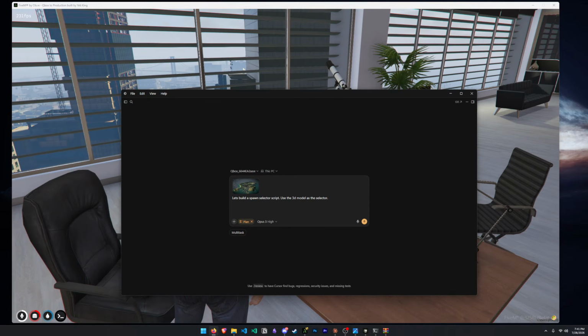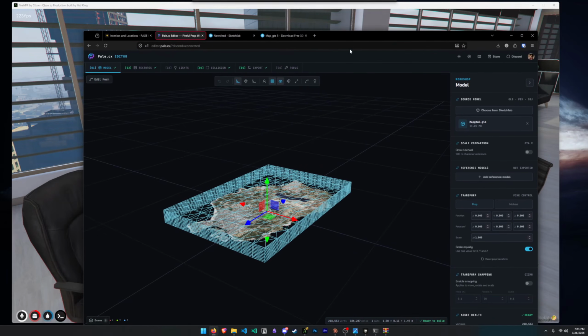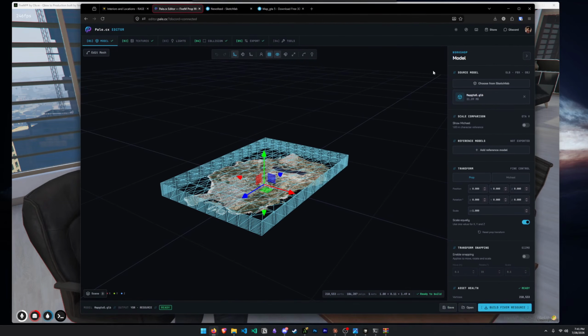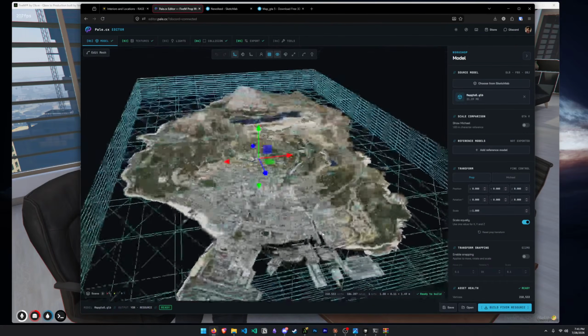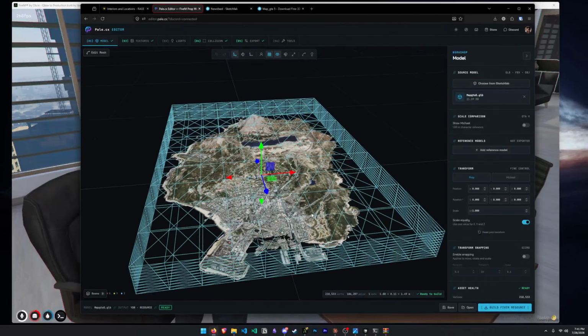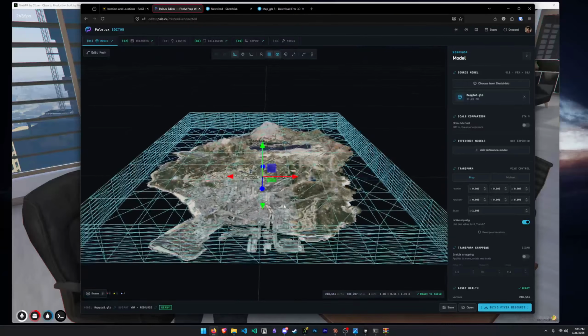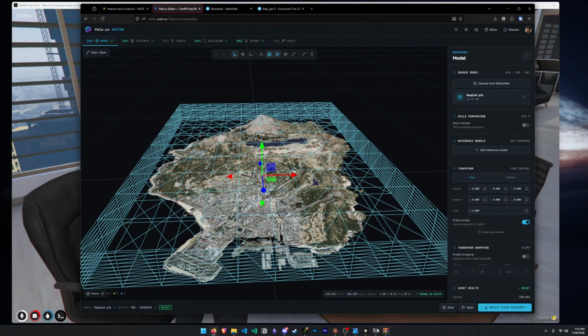Okay, and we are going to use Pale's provided editor here. Pale is awesome. So we've got this imported. I guess we probably need to tell Claude to map the coordinates onto this.